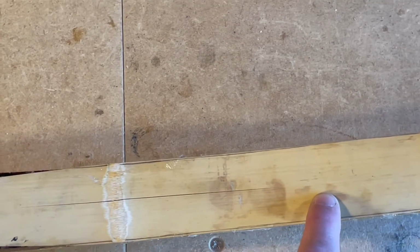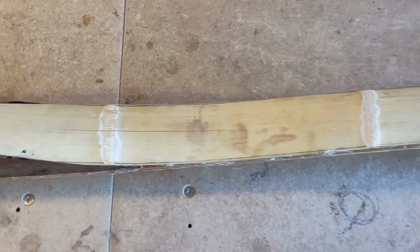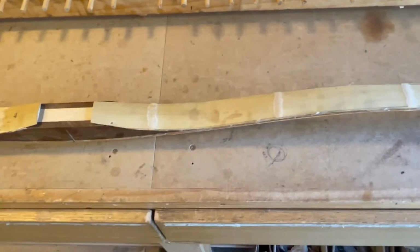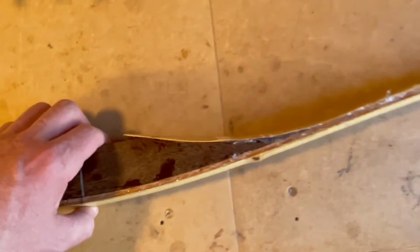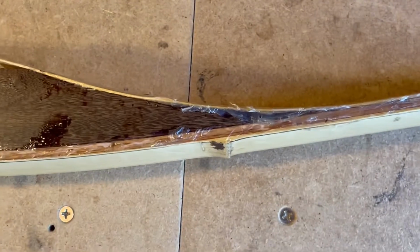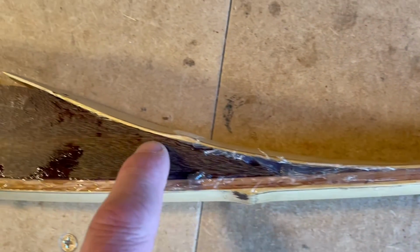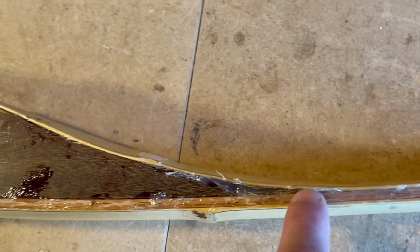And this was wrapped very heavily. If you recall from the pictures of the glue up assembly and glue up, that I had a lot of wraps across this. Now you will see, and I think when I grind this down, it will become more apparent, we have a really pretty tight glue line through here, so it looks to me like we got a good glue line for that.